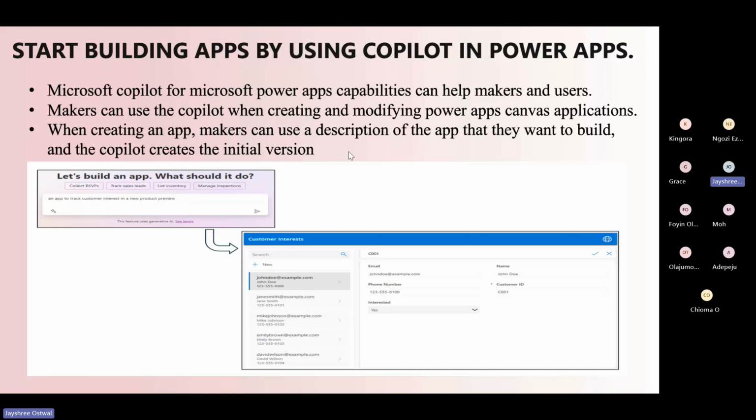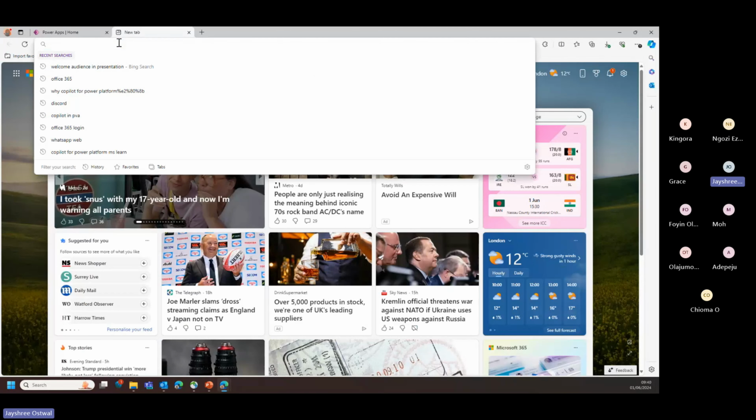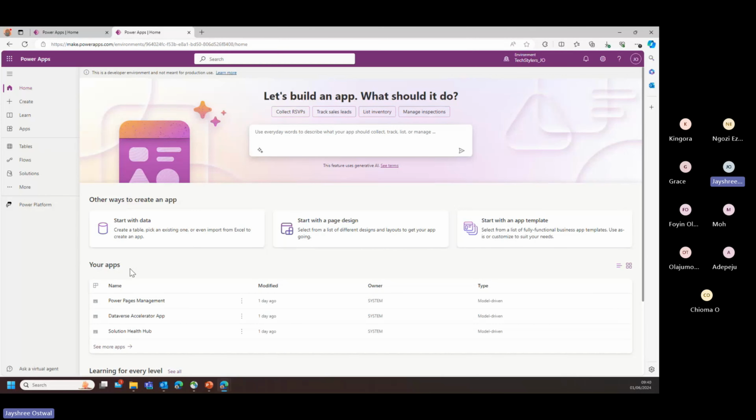Okay, so I will share my Power Platform environment. How to navigate on this? You will have been provided your account details. You just need to type make.powerapps.com, and this will be your landing screen. Here you will see your name and whatever login details you have been provided.